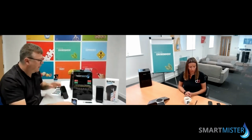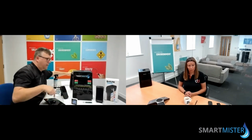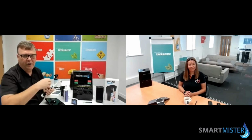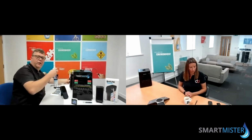Okay, so how do we go about cleaning this product then? What do we need to do to make sure it's looked after and maintained as if we were going to sell this to our customers? So I recommend that you clean it every time you need to do a refill, which is normally about 31 days. And literally all you do is lift the lid, lift the tank out, the reservoir, on the inside of it, clean it with a cloth, squirt it down with some solution, isopropyl or something, wipe that off, and then just wipe it down with a damp cloth to get rid of the residue, and that's it.